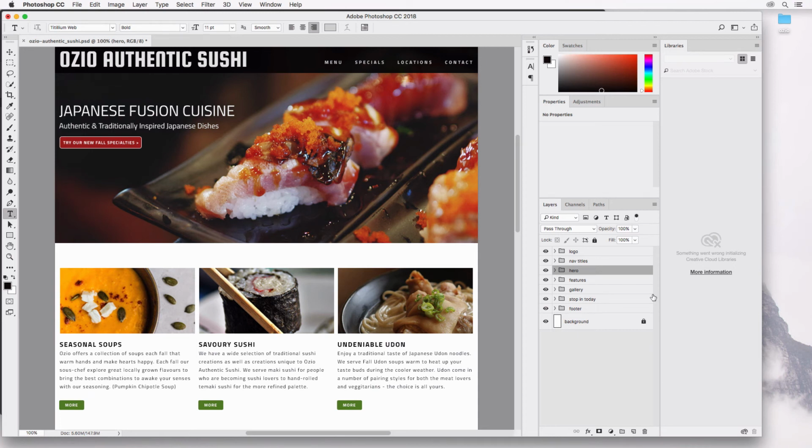Great. So we just finished off coding the header area with the logo and the navigation. And now what we're going to do is take a look at this hero section. One of the issues I have is in this design, I have text that goes over top of an image. If I normally just add an image into the HTML, I'll have to do some fancy coding with Z-index to create some layered div tags to get text on top of each other, text on top of images, images on top of images.